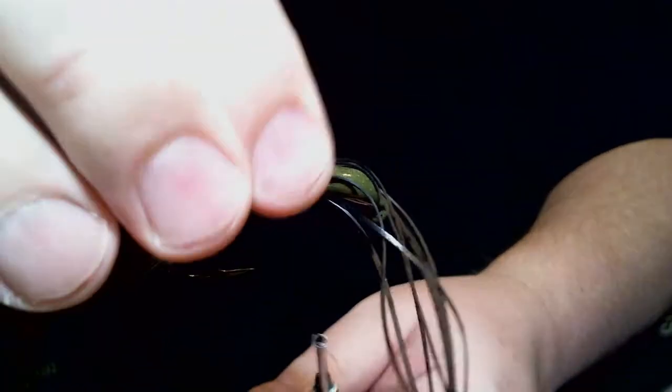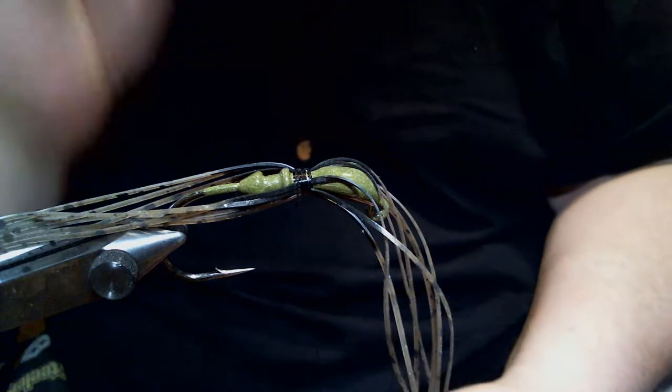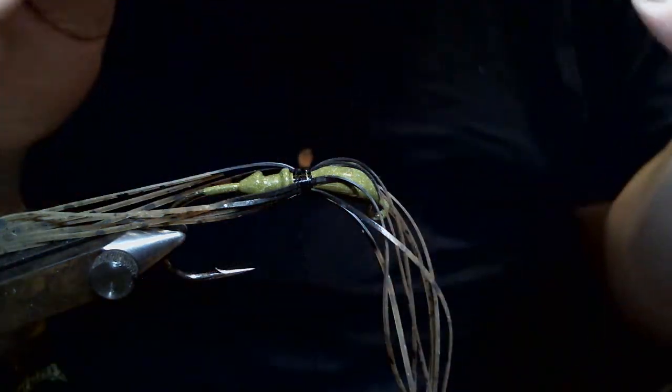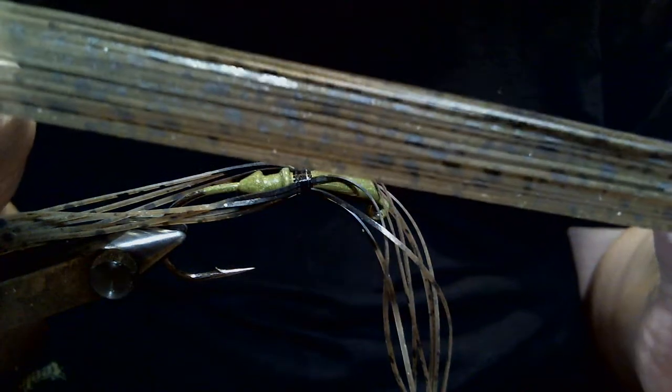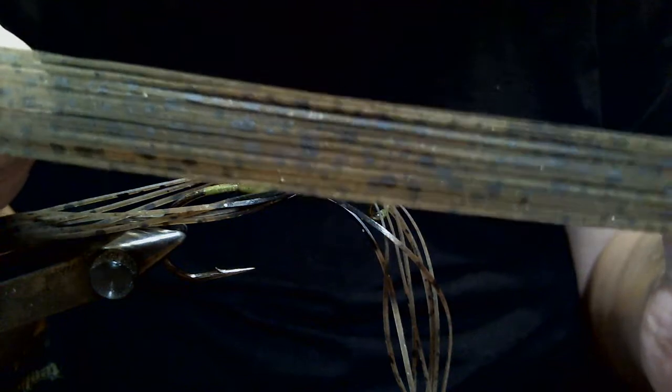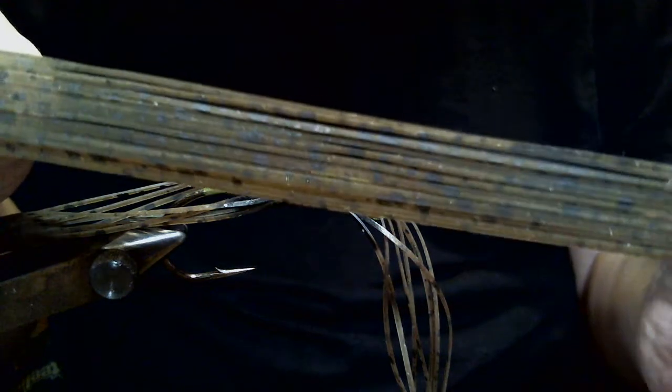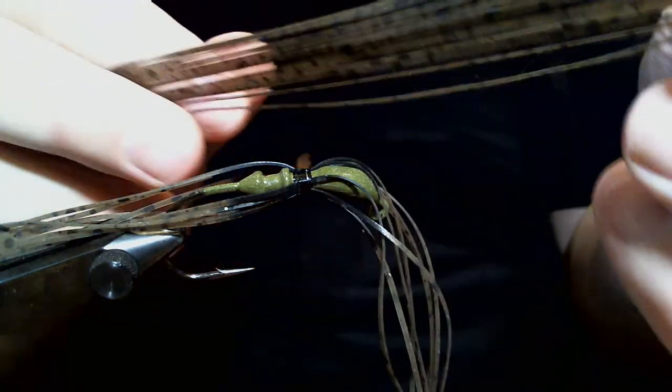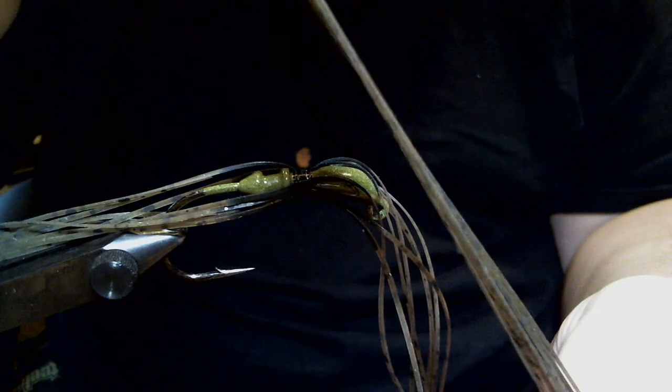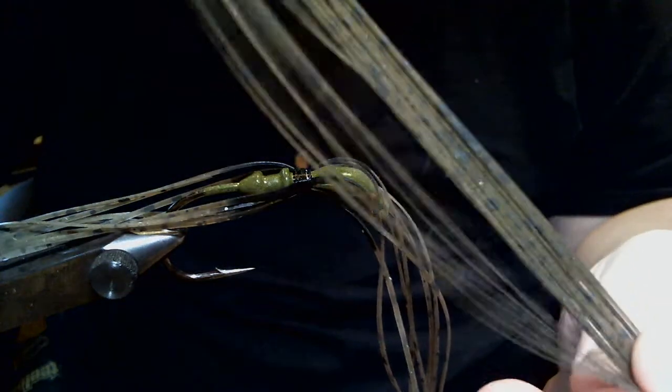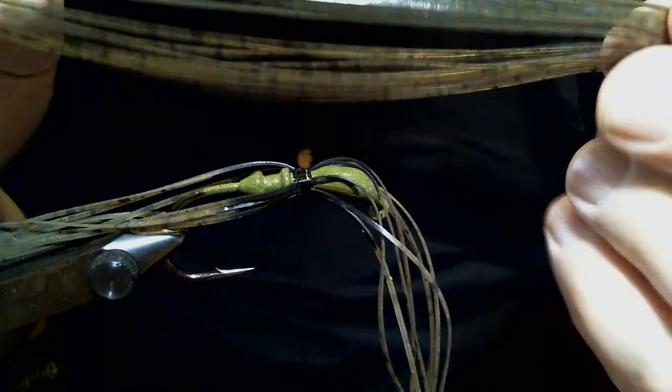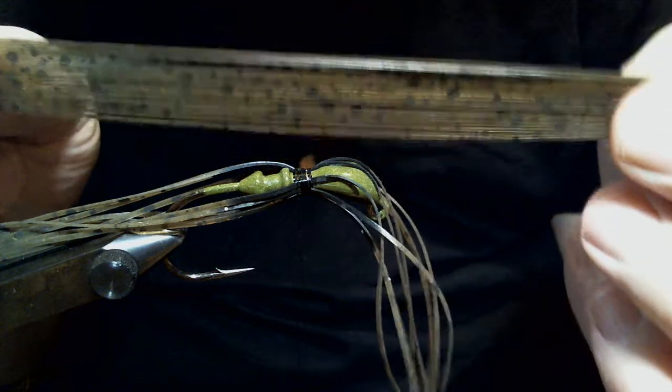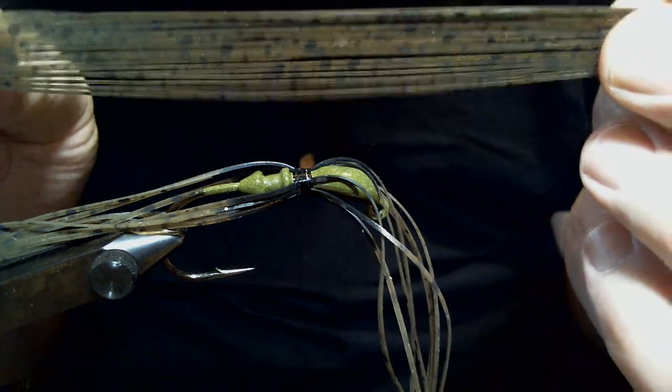Another thing I wanted to say is normally a jig like this I would wire tie. But I'm going to use different material in this that I'm going to show you. And it's coming up right now is another product I got from Fishing Skirts. It's Green Pumpkin Dalmatian. But this is finesse cut silicone skirting. It's not fine cut. Fine cut has really fine strands. This is thinner this way. It still has the same width as a regular skirt tab. But it's real thin. And what it does is this moves very fluid in the water. You'll see when I finish this, the way this jig flares in the water will have a distinct look to it.